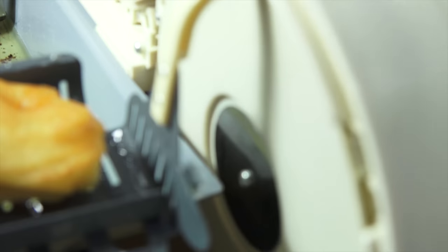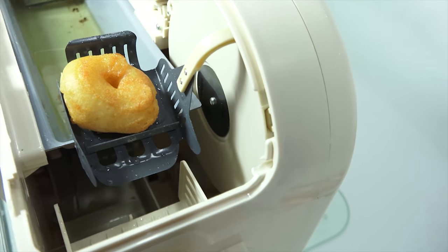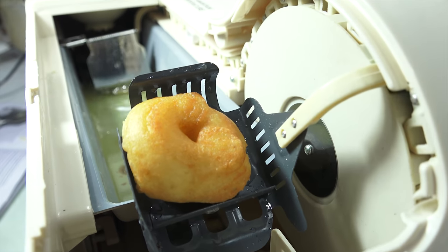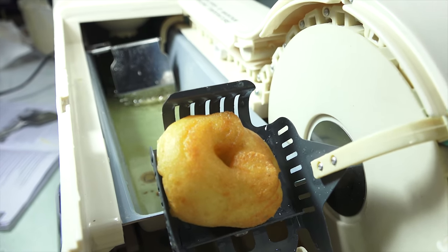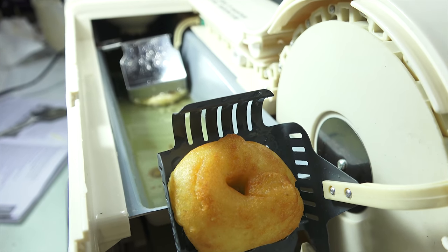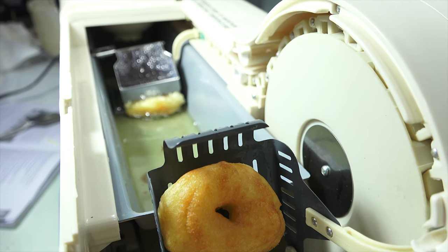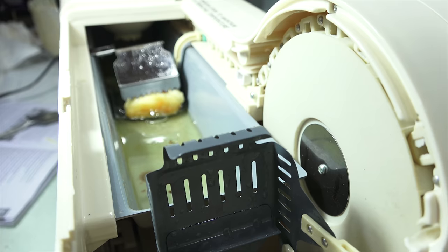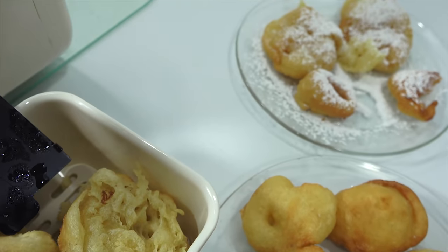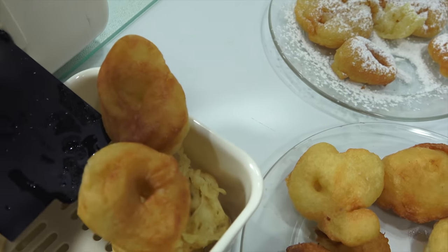You want to see the perfect donut coming around its life? Beautiful. Donuts. All right, so what I'm going to do, reset up, I'm just going to let this keep producing, I'll keep putting dough in, we'll see if we keep getting the perfect donuts. I don't know. Plop, plop, into the little compartment. Right here, that's this fellow. Not this one, this one. Look at that. All right, I'll be back.